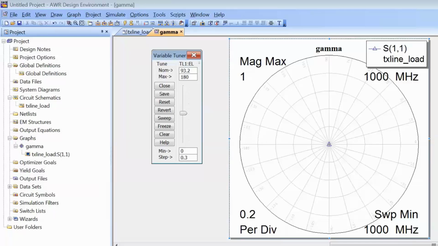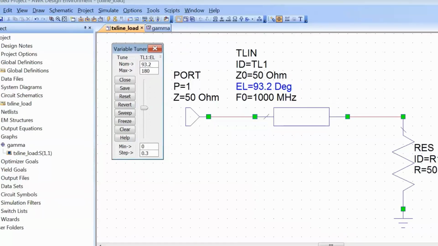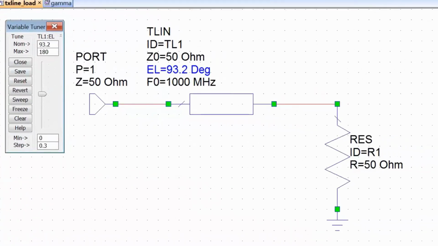So, now let's go back to our schematic and change the load this time. So we will change the load to a resistance which is less than the characteristic impedance of the transmission line. So Z naught is 50 ohms, and we'll go for a 25 ohm resistor instead.